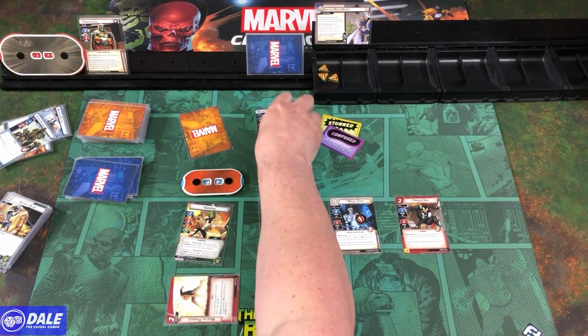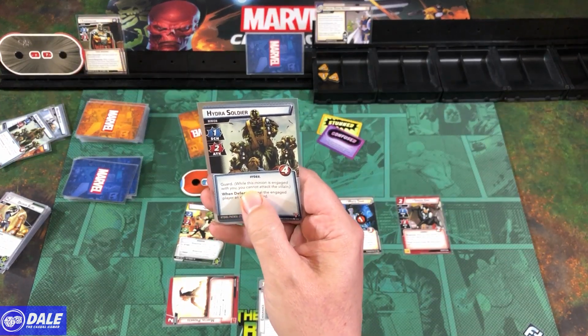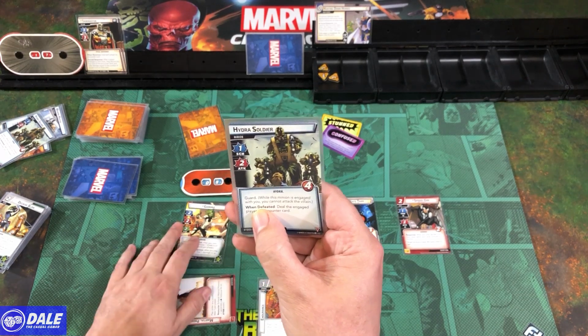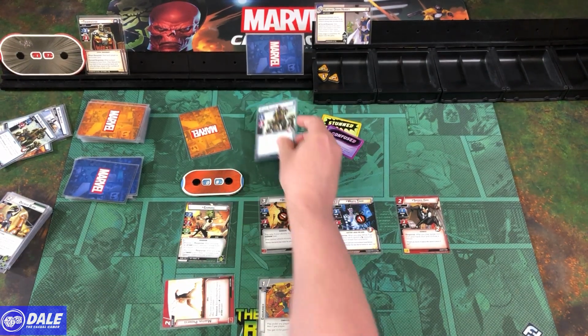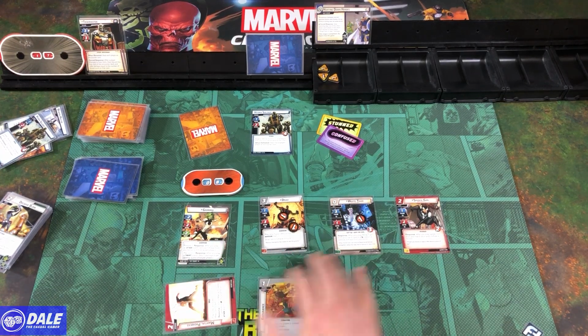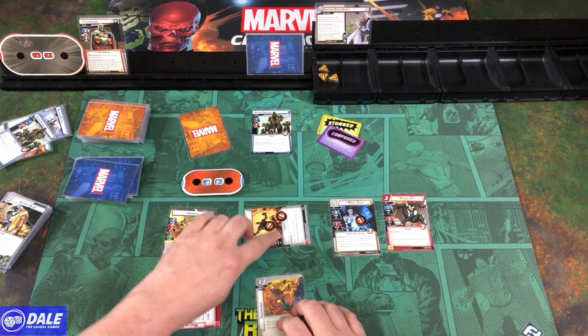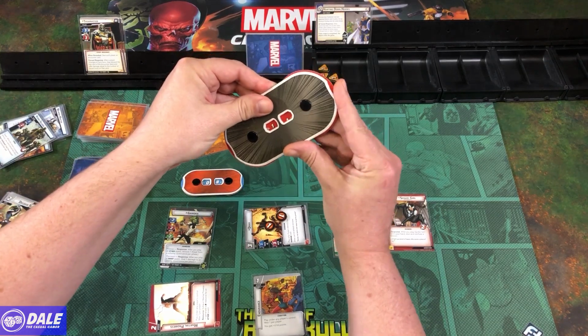And with the new rule set coming out, while this minion is engaged with you, you cannot attack the villain. That is strictly our hero. Does not apply to our allies anymore or support cards. So Drax can attack for 3, down to 14.